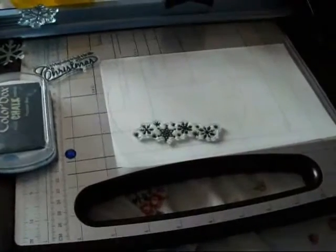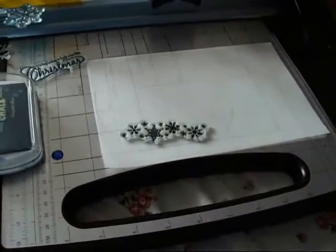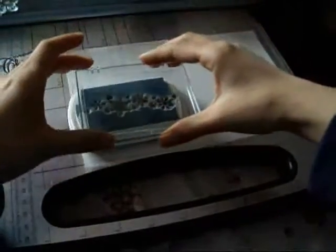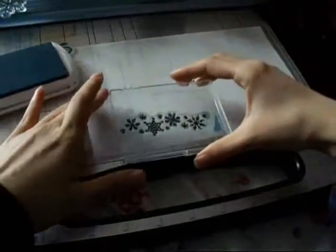And you want to mount it on. And this is just like a regular frame. Nothing special. It's not one of those fancy blocks most of them use. So I just want to stamp in the circle.